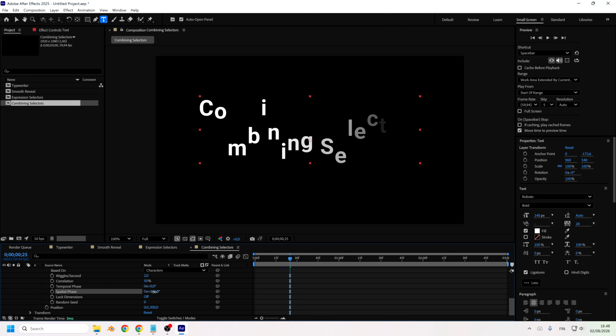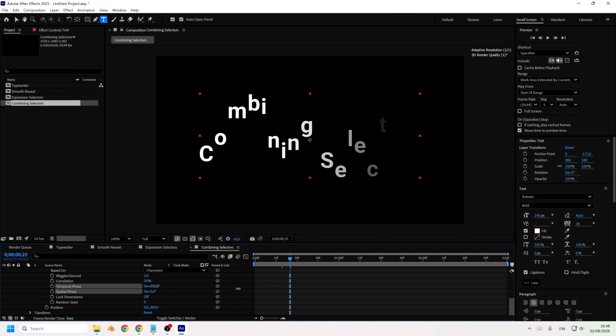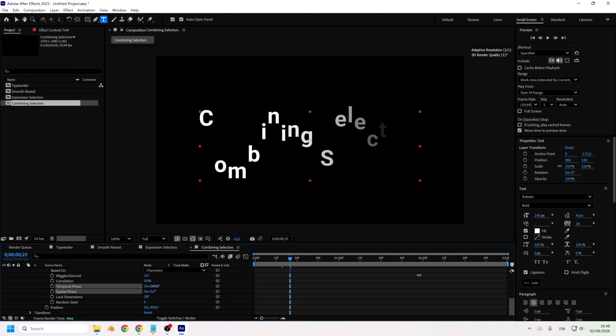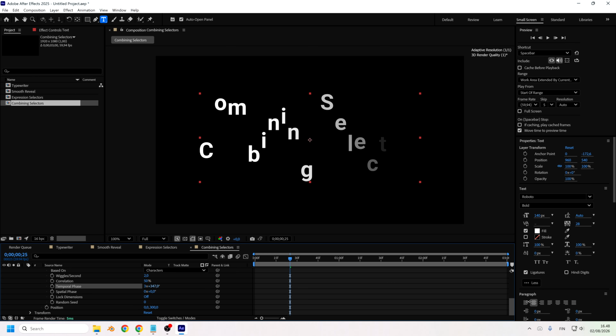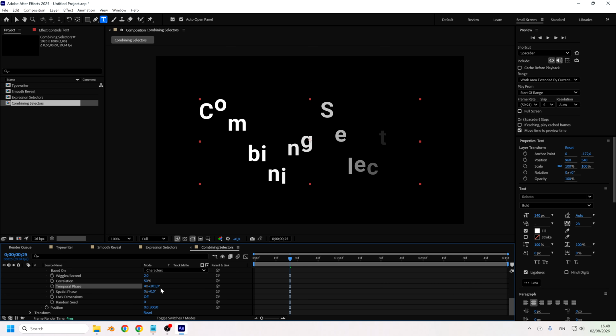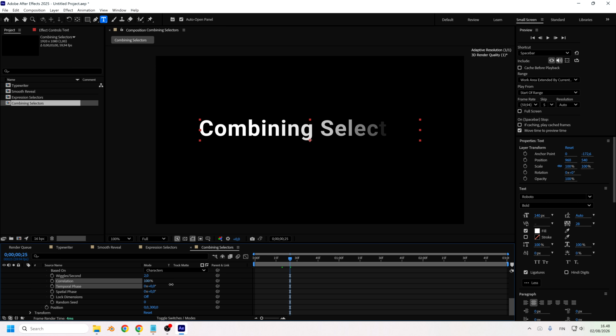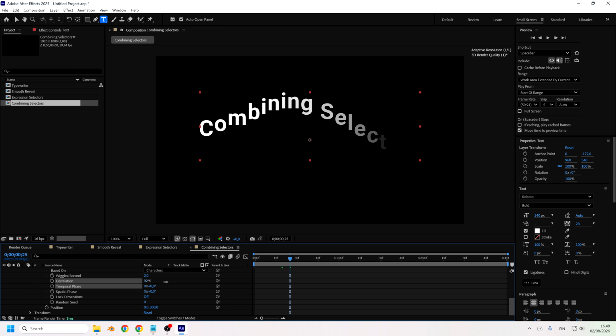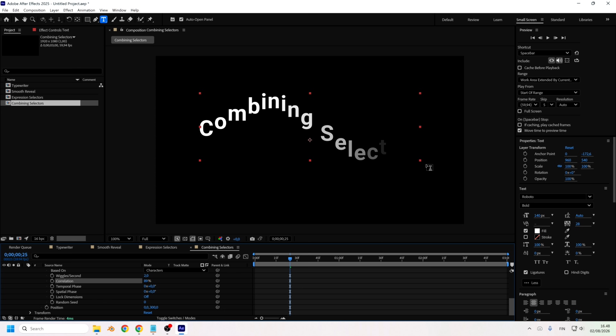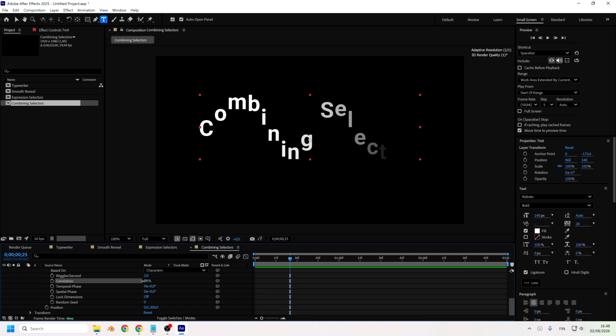Spatial phase and temporal phase. I don't really know what these are specifically, but they seem to bounce them around, perhaps in a bit different way than the wiggles per second by itself would do. The correlation setting affects whether it randomizes the positions as a single sweeping curve rather than very randomly.